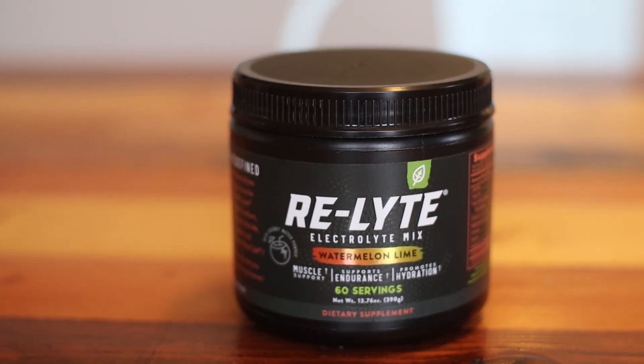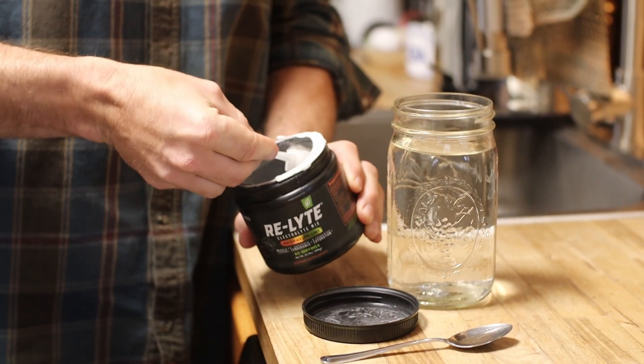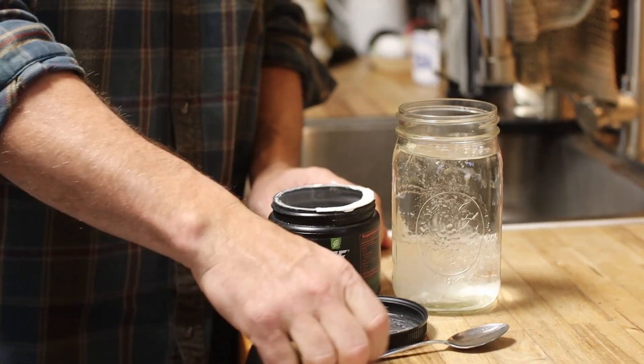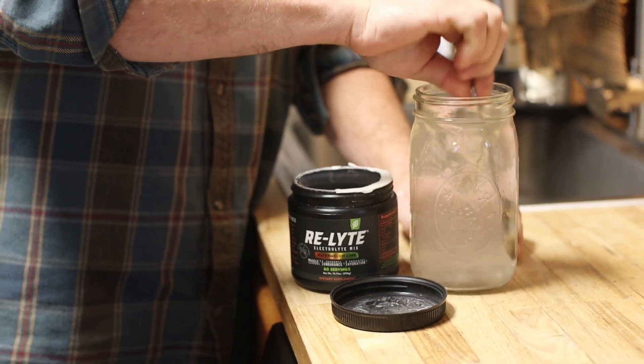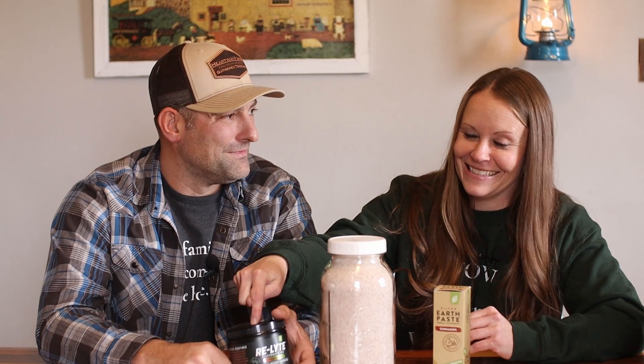Another product that we really like and I've been using for some time now is the Relight. It is an electrolyte replacement. It has a little bit of flavor to it so you're not just drinking plain water all the time, and it has other minerals, nutrients, and electrolytes — including some of the salt in it — to help balance it out and actually help rehydrate your body, unlike other sports drinks that have additives and artificial colors. It has a little bit of flavor and actually helps you rehydrate while making drinking a ton of water more enjoyable. We need to order more because this is getting low — Julianne and Josh are always hitting these so I have to keep them in stock.